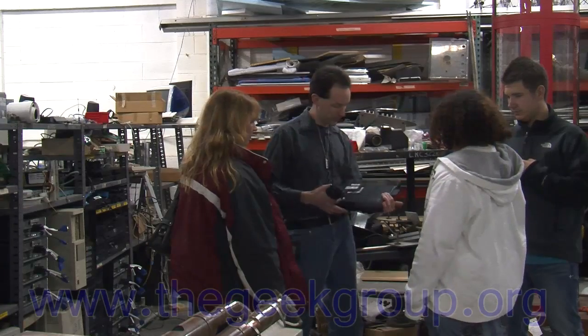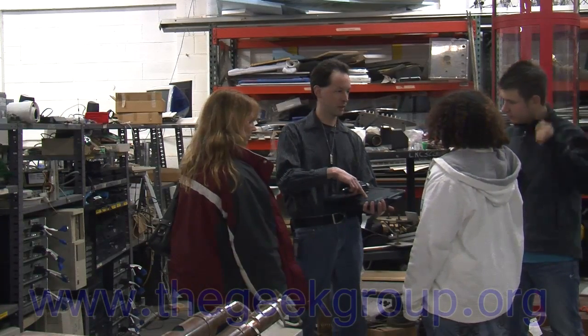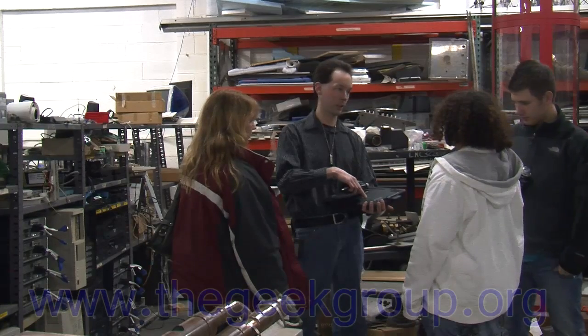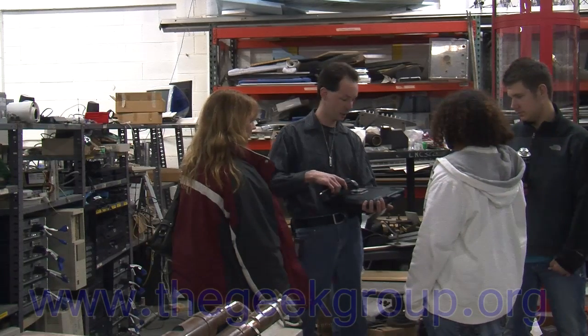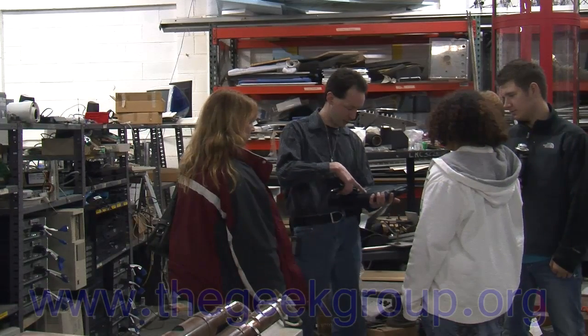On the bottom, see this cover? You know what's under there? Magic, okay? If you open it up, you let the magic out. So don't open the covers on the bottom. There's nothing in there you want to see. This is the battery here. You'll never have to take it out, so we're just going to lock that.